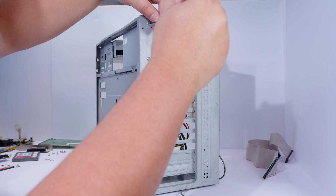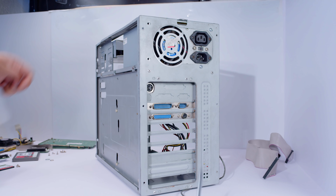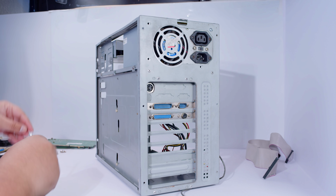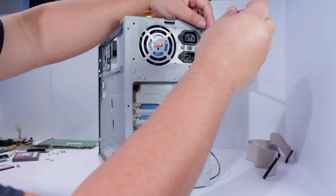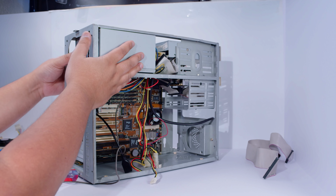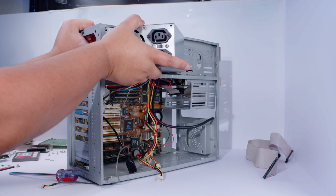We'll get this power supply out now, which is getting replaced, which I'm very excited about. This thing sucked. Remember the first part, guys, when it was just ridiculously loud? The loudest thing that we're probably going to hear in this system is going to be the CPU fan. As long as the power supply doesn't deafen me, I'll be more than happy to see this old piece of junk be put out to pasture.